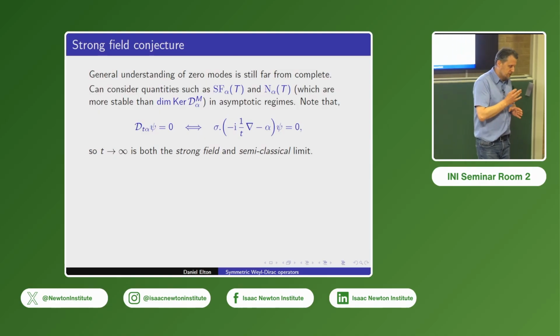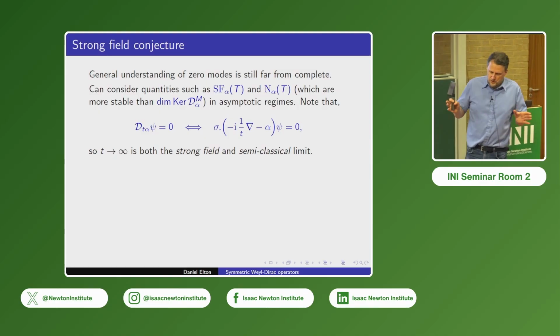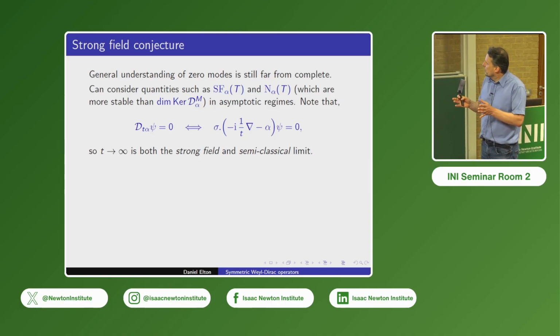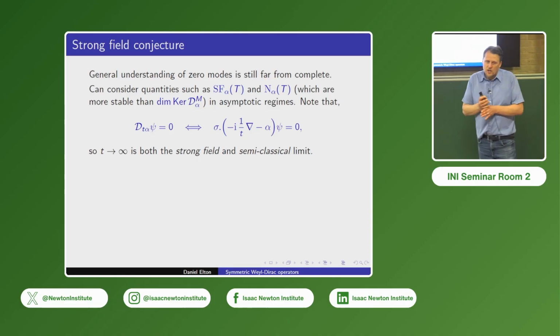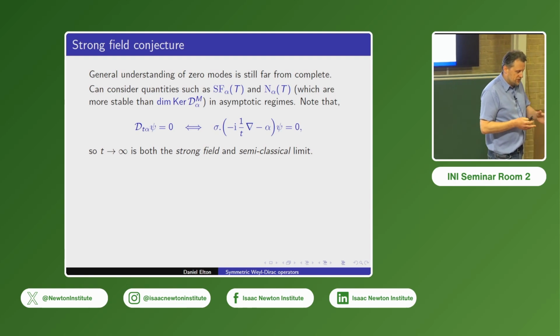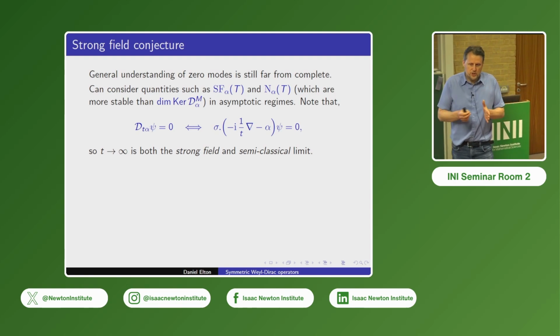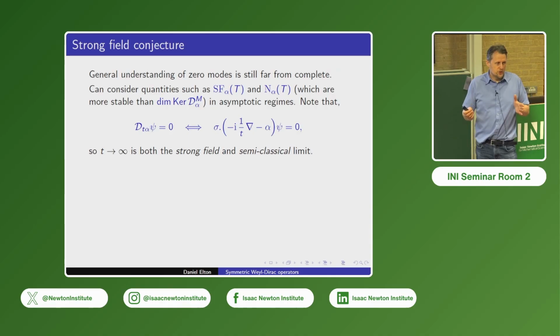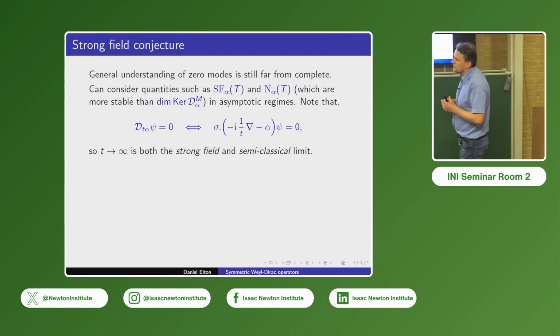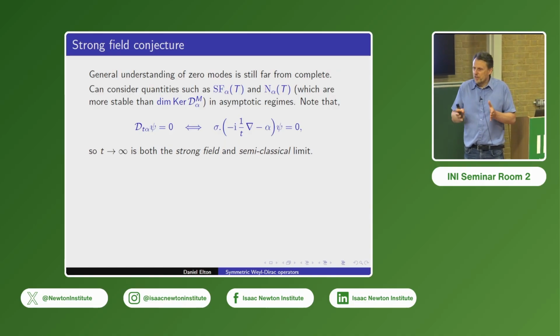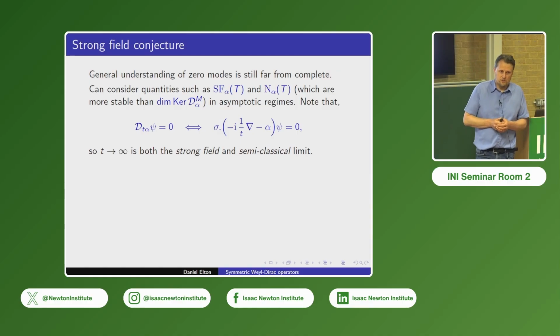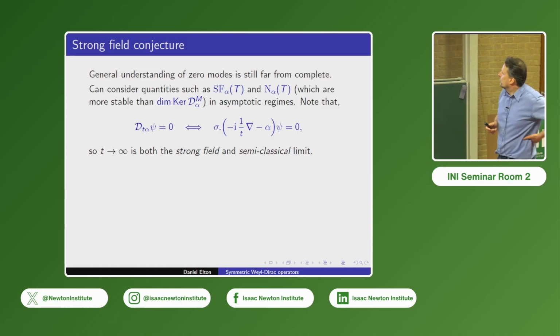So yeah, looking at zero modes, the general problem, there are still lots of open questions. What is possibly something slightly easier to have a go at? Well, rather than looking at an individual potential and trying to work out whether it has zero modes or not, we can try to work with slightly more average quantities, things like these spectral flows or the counting function, the total number of zero modes, N of alpha. And we can look at these quantities in asymptotic regimes in the hope of getting at least some sort of results, and this will give some measure of how often zero modes occur.